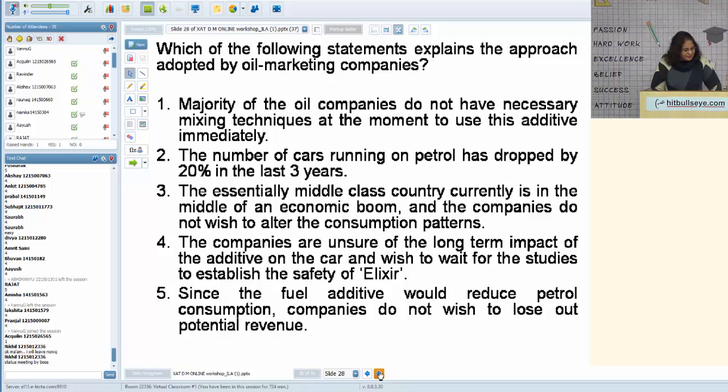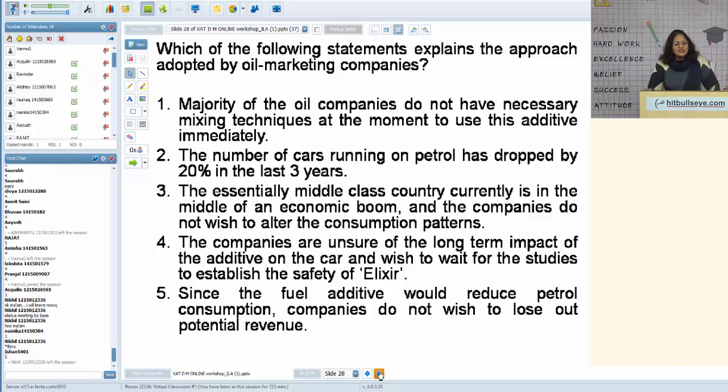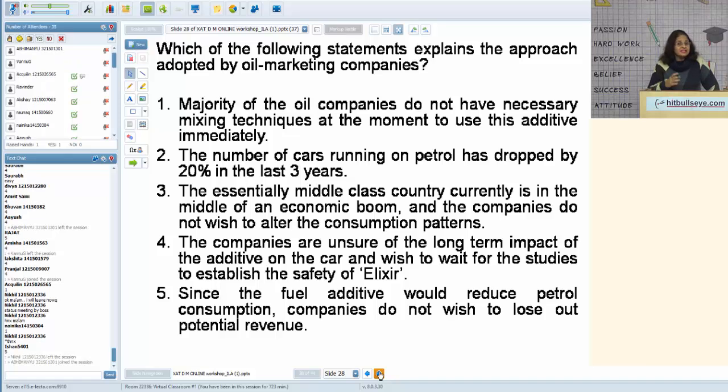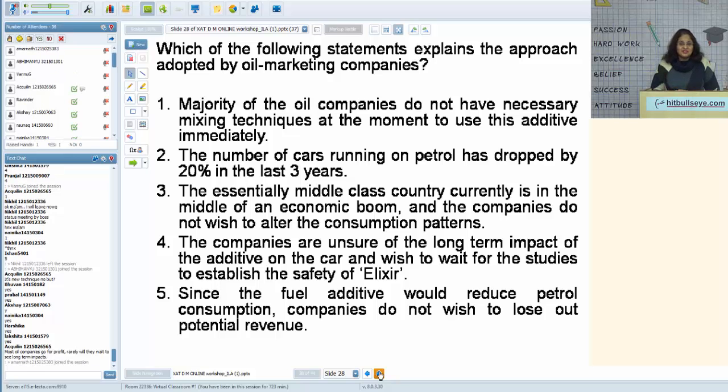Okay, Nikhil, all the best. Aquilin, the first one, majority of oil companies do not have necessary mixing techniques. See, nowhere have they mentioned that they don't have the technique or the know-how. They have got everything. So what really is important here is that if they have got everything and they know that it seems to be working and still have not adopted it, yes, Aquilin, here again and again I am repeating that we don't go by what's done, we go by what should be done. So not what we see in practical life most of the time, but what should be done. Textbook ethics, your moral science lessons from class 3, 4, 5 will help you a lot.